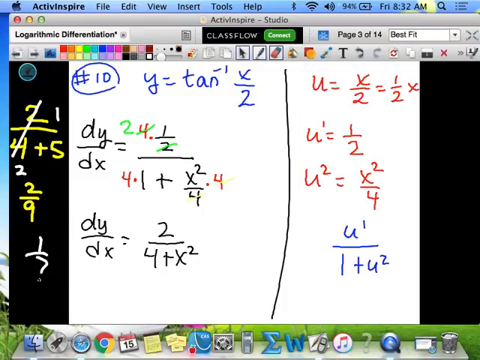A lot of times you'll see the 2 and the 4 cancel. Because I come over here and if I'm not sure, I try it with numbers. I know that 2 over 4 plus 5 is 2/9. If I try to cancel those, I get 1/7. And I know that that's not right because I know the answer has to be 2/9. So if I'm not sure, I pick numbers. I come over to the side and try it. If it worked out, it's probably okay to do.